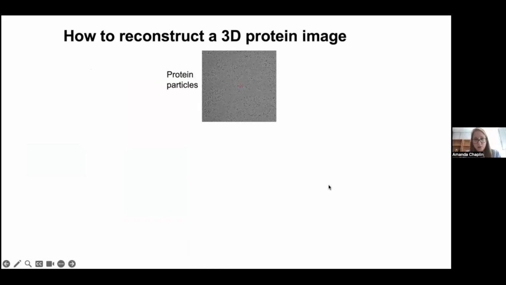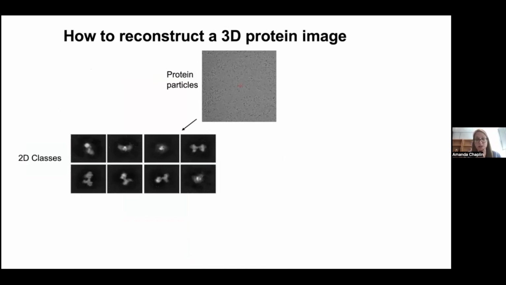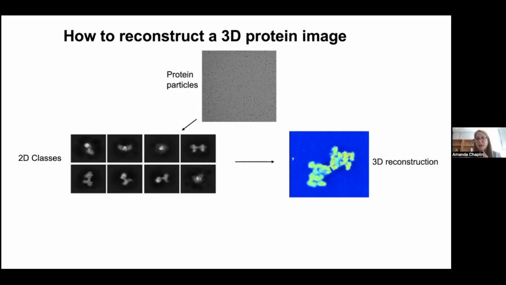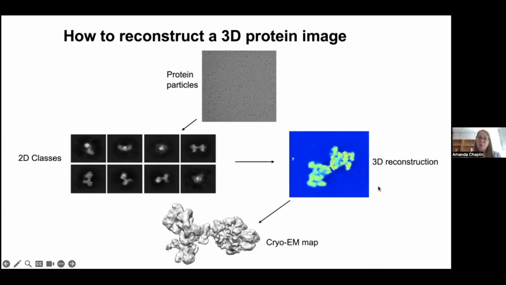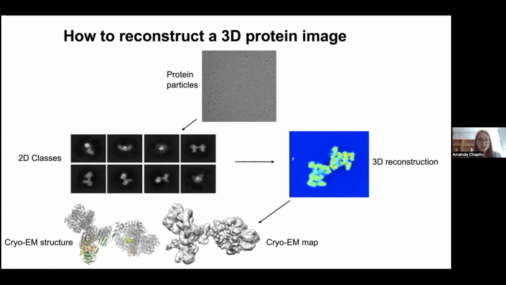So we use particular software that first of all picks these protein particles and complexes and sorts them into 2D classes. So these are 2D projections around your particular protein or complex. And you want lots of different projections of it to build up a good 3D reconstruction. So you then combine these 2D classes, which builds up the 3D reconstruction. And from that, if your data is good enough, you should be able to get a cryo-EM map. And as I said, if you get good enough resolution, you should be able to build into this cryo-EM map your particular amino acids and your DNA sequence. And then you should be able to get a lot of information about how these enzymes and proteins are functioning.